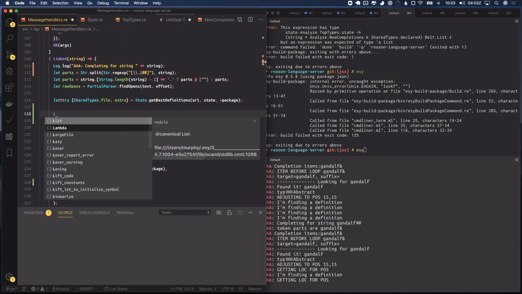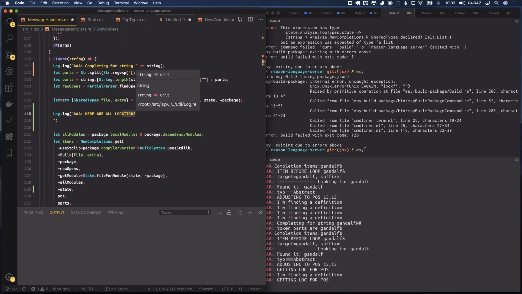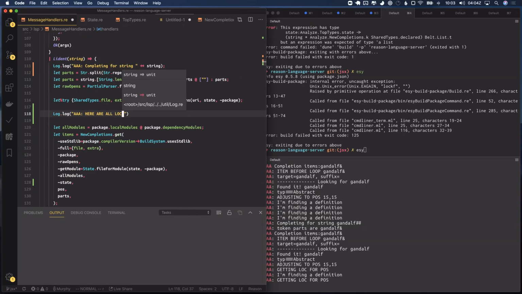So let's say log.log AAA. Here are all locations or locs. And it's %s.